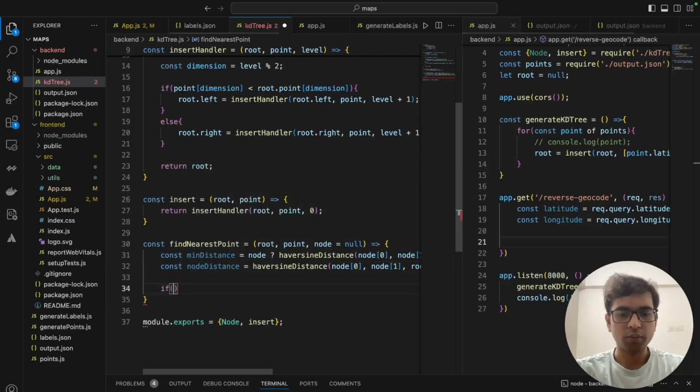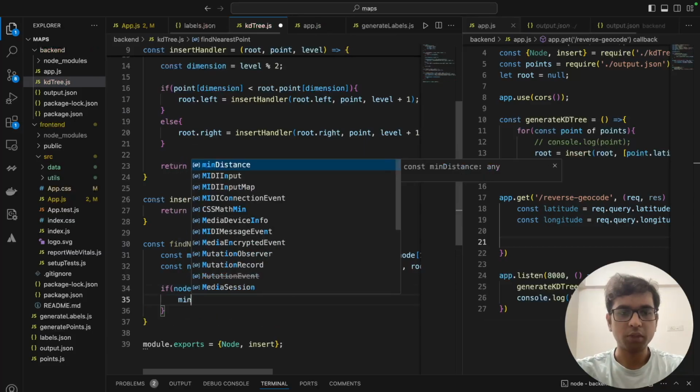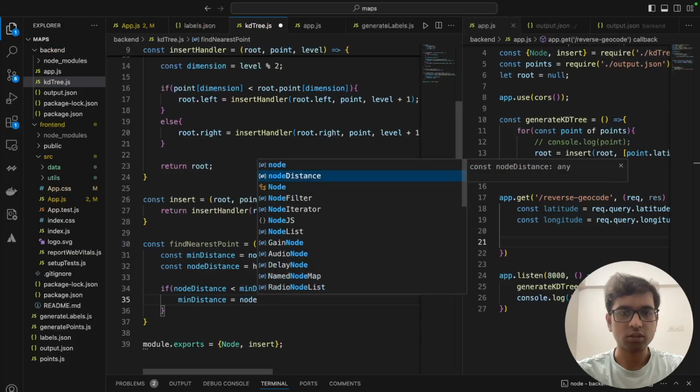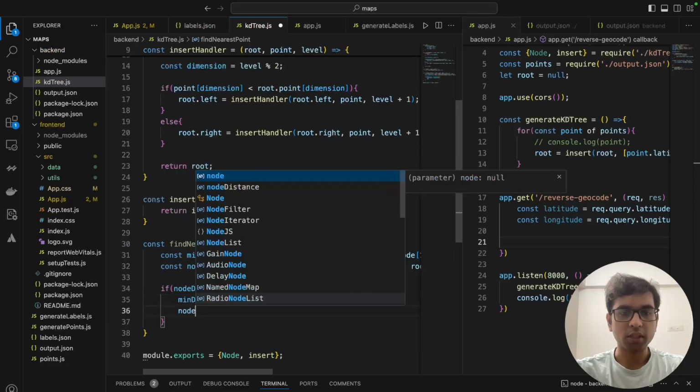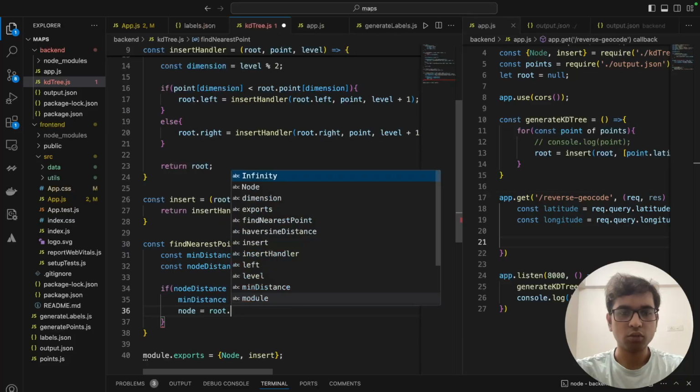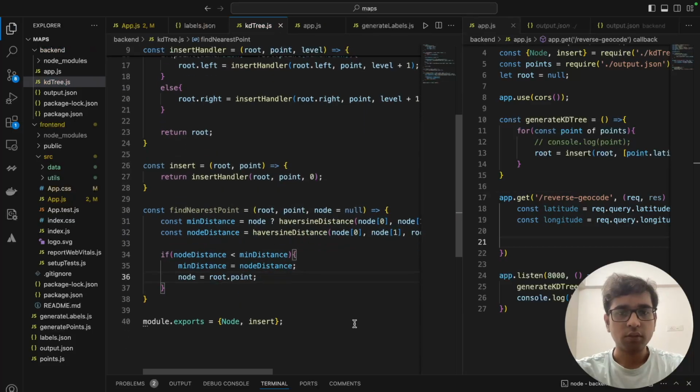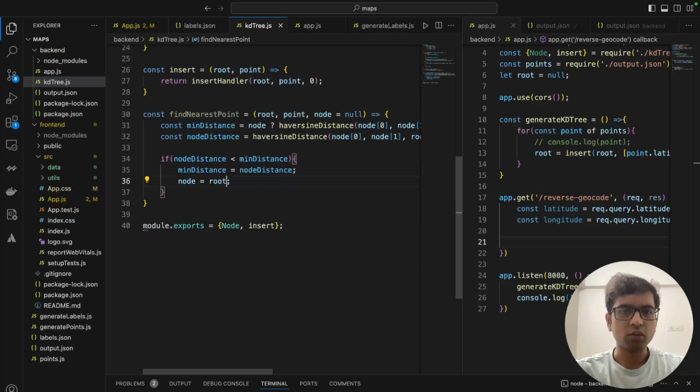We will now check if node distance is less than min distance, then we will update the min distance as node distance. Also, we will update the node as the root dot point, or else the node will be the root itself.